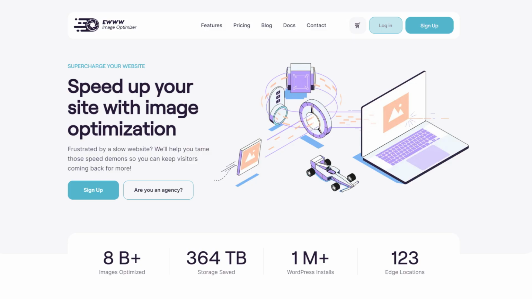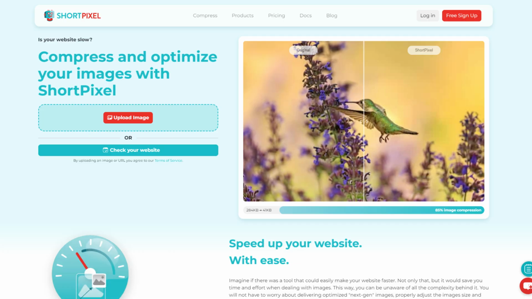Now the next type of plugins that you should definitely consider adding in your blog is image optimization plugin. Now while working on your blog, you will soon realize that you are going to use a lot of images. But if you go ahead and upload a very large image on your blog, it's going to hurt your website user experience, and in result you are going to lose search rankings as well. So it's very important that you consider adding an image optimization plugin as well. For example, plugins like EWWW Image Optimizer and ShortPixel optimize your images without sacrificing quality, ensuring fast loading pages and a smoother user experience.